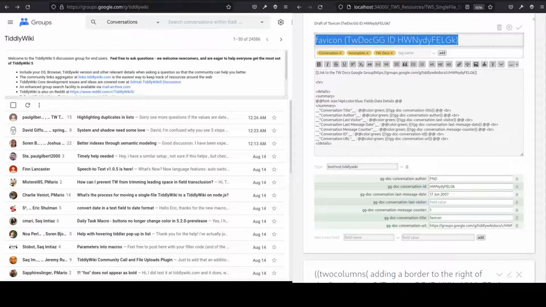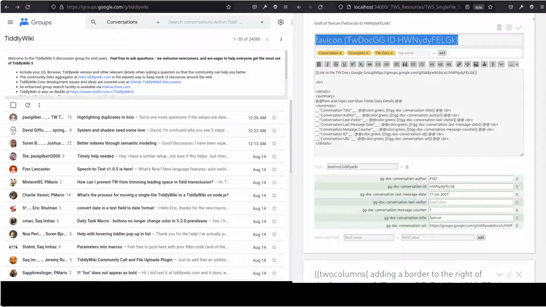As you can see here, each tiddler corresponds to one conversation. This is why we have this conversation tag.